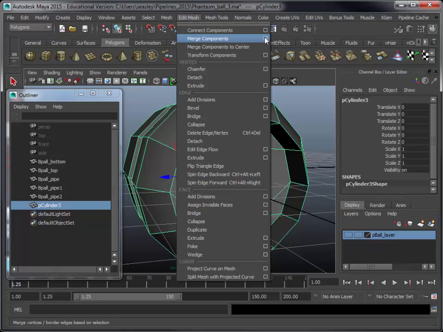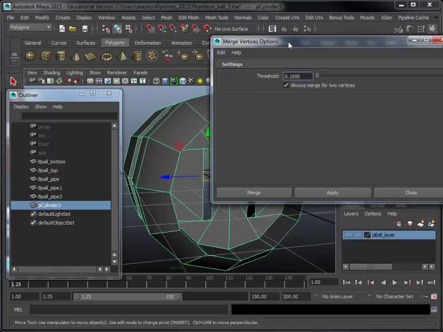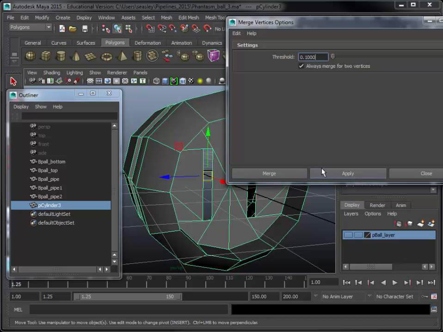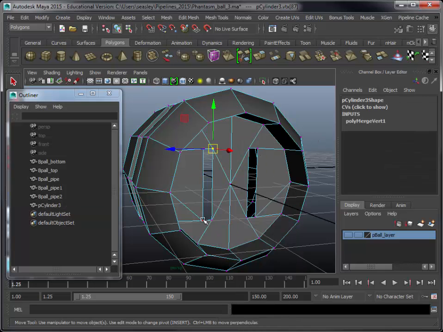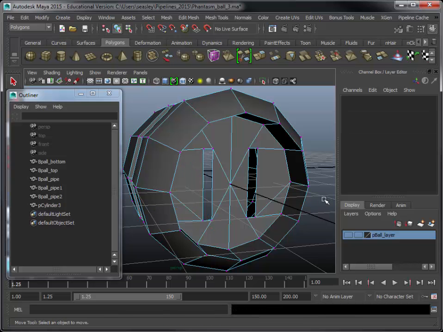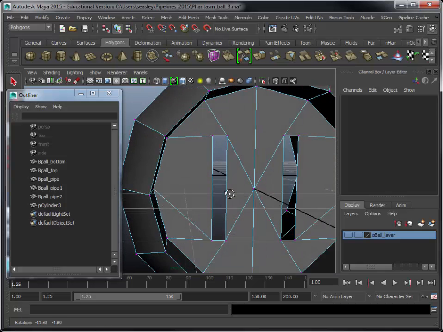And the merging of the components basically goes through every vertex on this entire object, and if the threshold is higher than 0.1, i.e. the proximity between two vertices, they will always be welded. And if we press either apply or merge, I can then go back in and do the same test I did previously where I just click on a vertex, only now when I move it, it's the only one there. See that? Everything's following with it. So that gives me the assurance I'm looking for that I have consolidated those little families of vertices together.